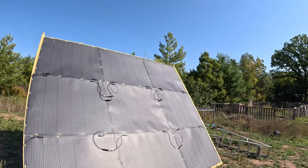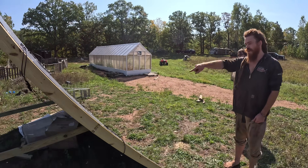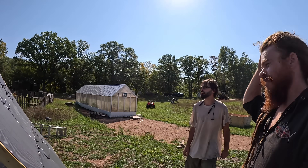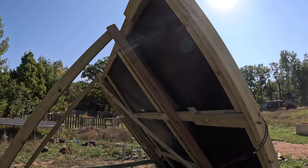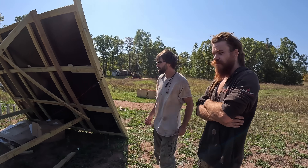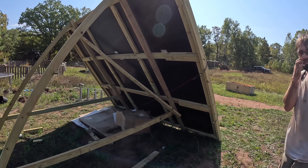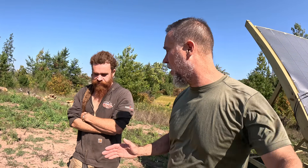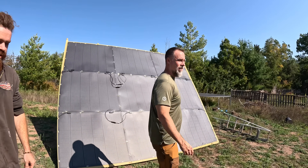So let's take a look at what we actually have here. I do want to put these connectors behind — I bet that snow would grab them. It took Frankie about four hours to frame this in. Pretty quick, yeah — about four hours, and then you've got yourself a power supply that has met all of your needs to this point. If you look in there, all the batteries are charging or powering the fans, and they're probably at 100% right now.